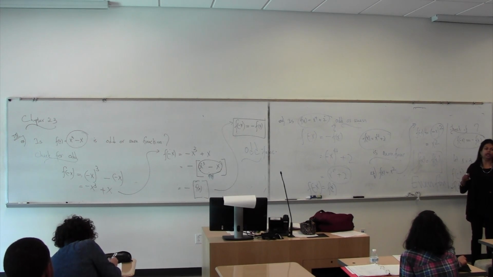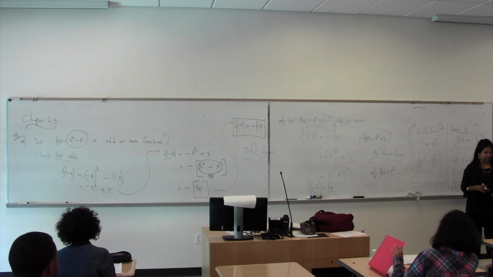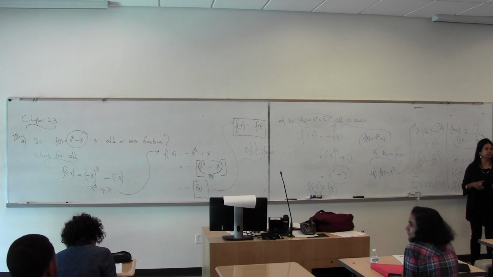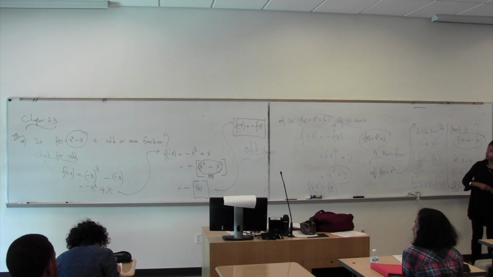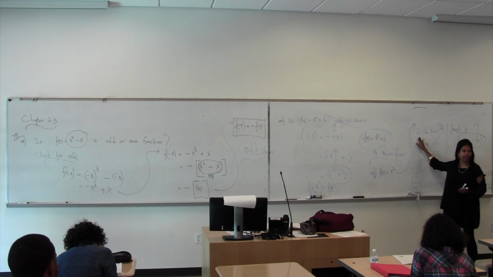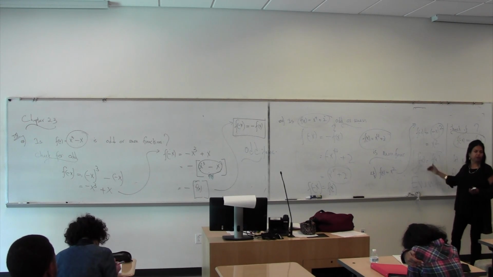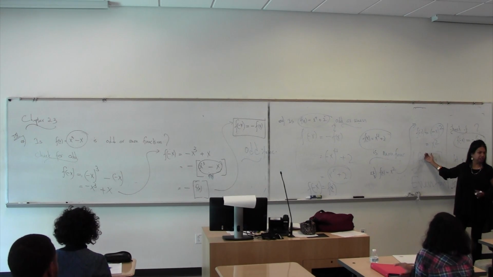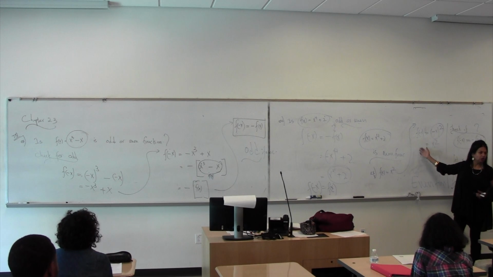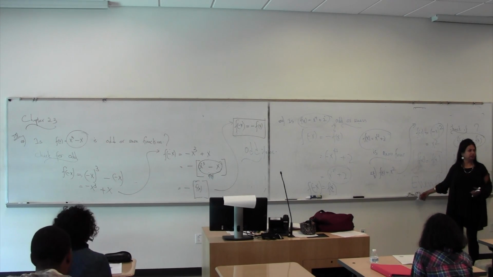I numerically showed that for all x values, but now you cannot show it numerically. I just showed you guys to understand the concept, okay? So you need to always check for f of negative x. We'll do more examples of this next class meeting as well, okay? So this is what it is, guys.